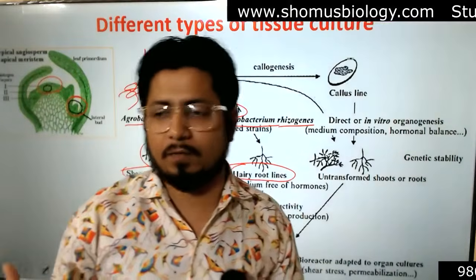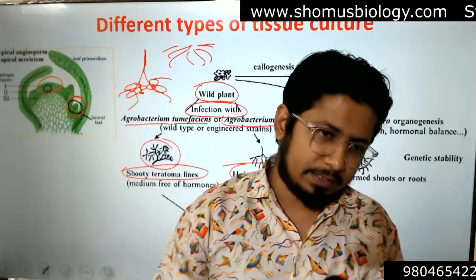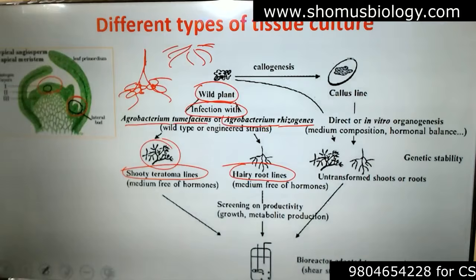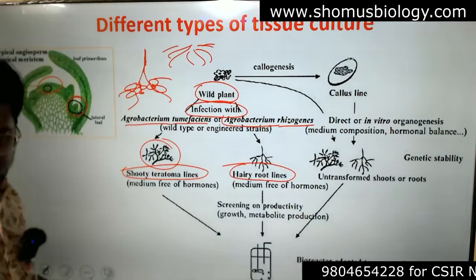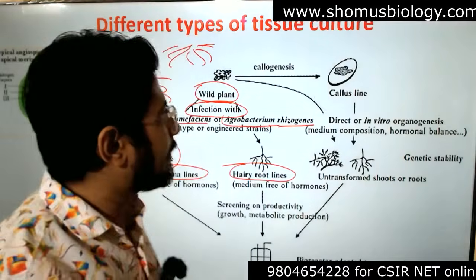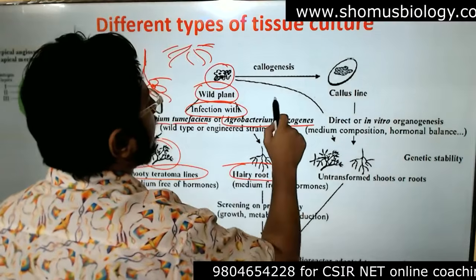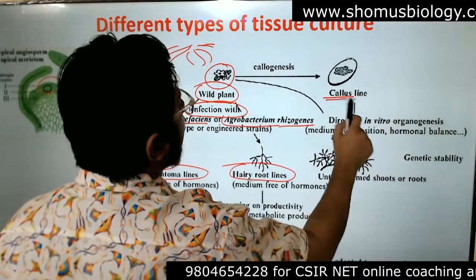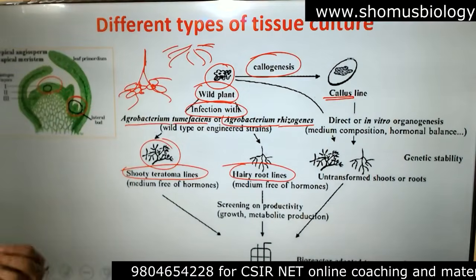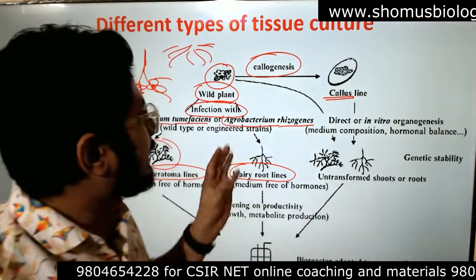That's an even more complicated form where we extract the cell, we transform, then we allow it to grow and culture. But in normal mode, we simply take out the plant cells and place them on media with proper nutrients, and you place it in the proper environmental parameters, it will grow. On the other hand, the wild type plant can produce what is known as callus in the process known as callogenesis. Callogenesis is the process of callus formation from wild type plant.